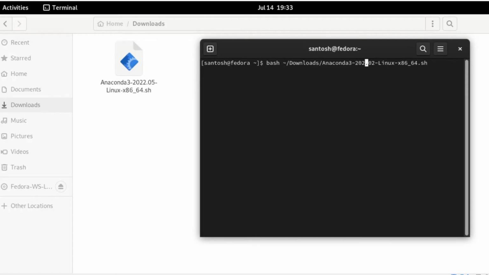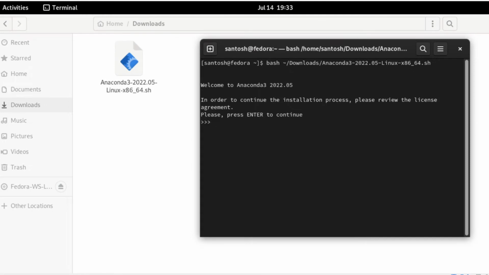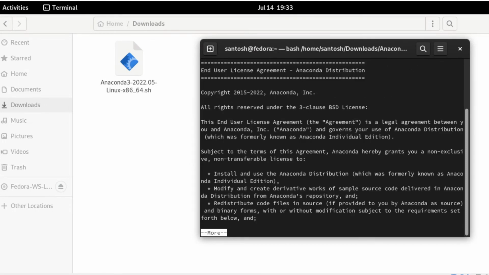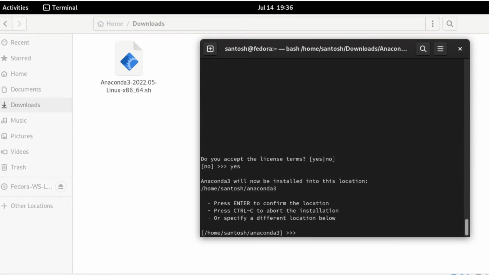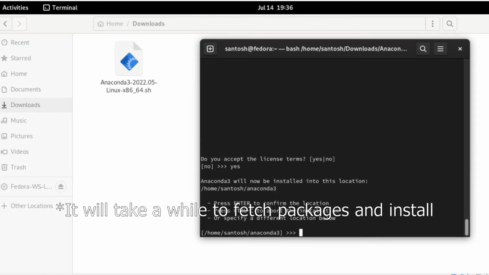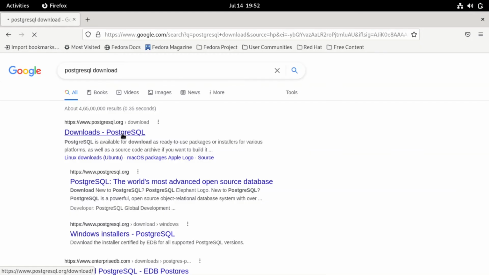So just copy it, or you can type it, depending on where you have downloaded it. I have downloaded it in the downloads folder, and you press enter, and it will ask for license terms, yes or no. Say yes, and it will install the rest of the launcher. Second tool is done. Now we are moving to the third tool.